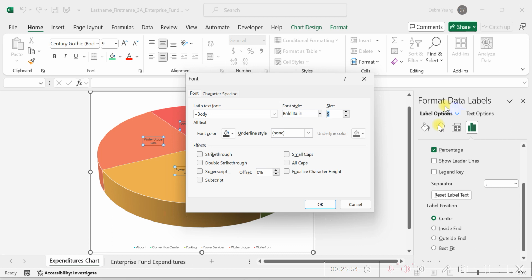Is there anything else I need to do here? Nope, nope, and nope. So I'm going to click on the OK. Then I'm going to click on the Format Data Labels pane and close and save.